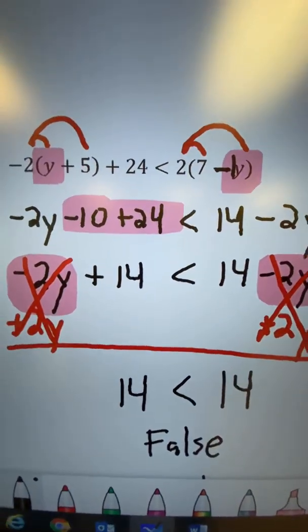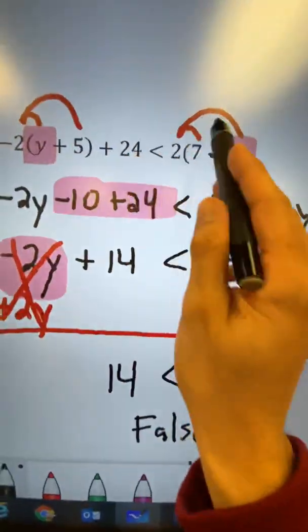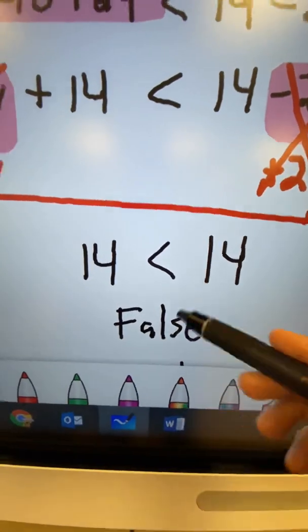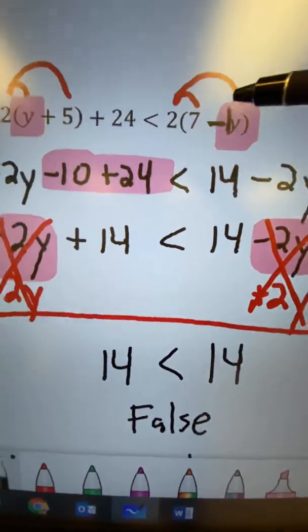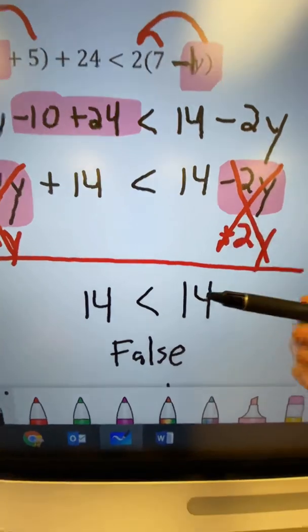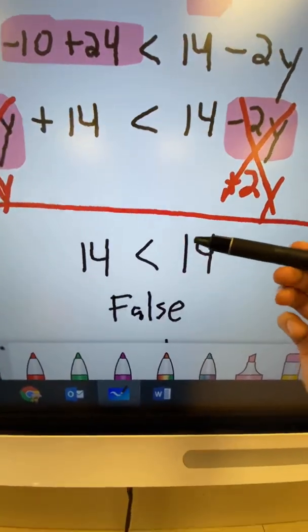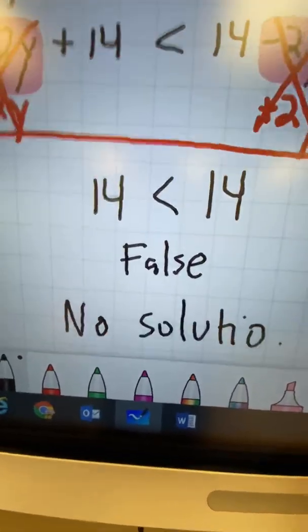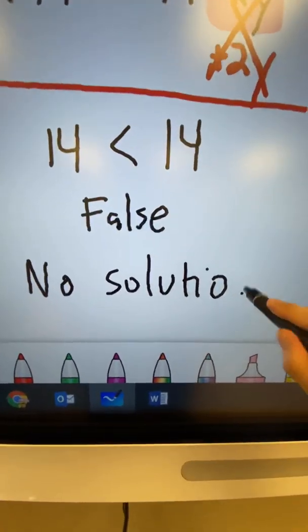It's never going to happen, because all this up here is really a disguise for this. So all we really have is this inequality. They just added some variables on both sides, made it look a little more complicated, but this is really representing this. So that's why, since this is never true, then this will never be true. So that's why we put down in these cases that it's no solution.